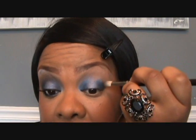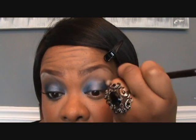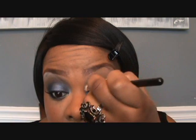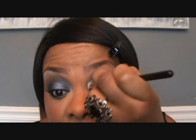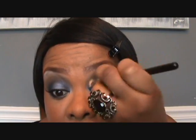Then I'm going to use a color called Print. It's by MAC also. It's like a charcoal gray satin. If you look closely, it has some flecks of like glitter in there. But I'm just going to use that in my crease, blending it all the way in. Just using windshield wiper motions, back and forth. Blending up and blending out.